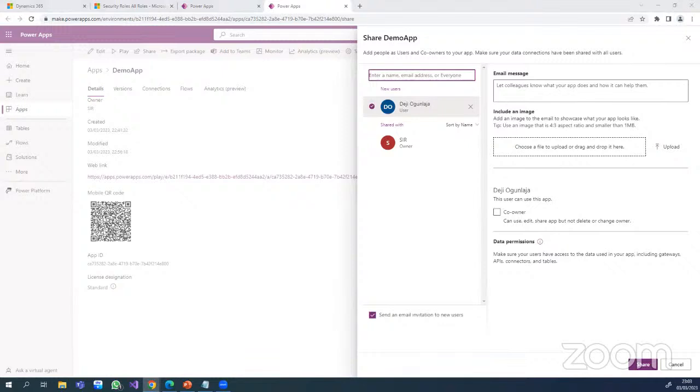Another question: for the mobile app, do you have to deploy the app on Google Play, or how does that work? For this one, you don't really need to do that. It's an app that you share with everyone in your organization.